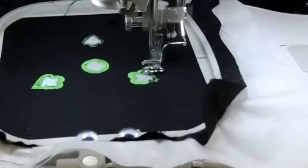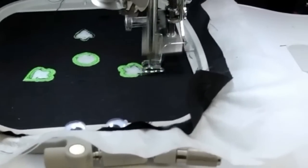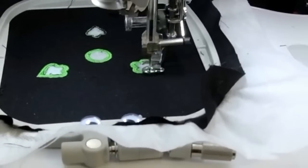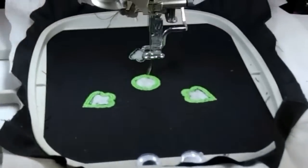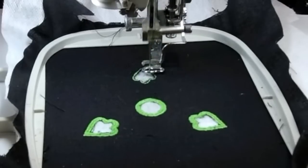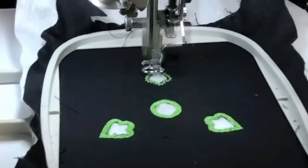So, digitizing for this, we could do a class. PE Design 11, I was playing around with it. It has a wizard for cutwork. So you just do the outline that you want, and you click on it, and it could fill it with different things, so it does look like freestanding lace in between different patterns and stuff, and it's really good. So I think that'll all come off, but I'm pretty happy with it.